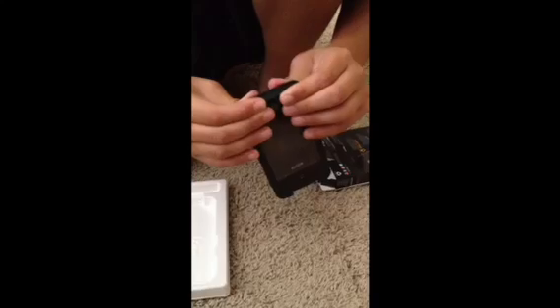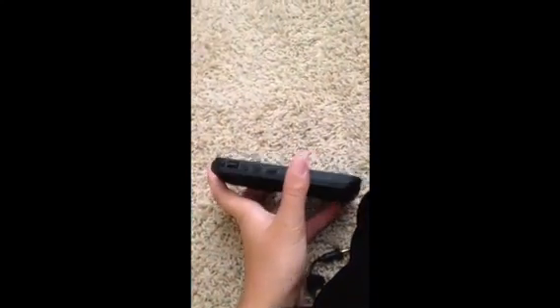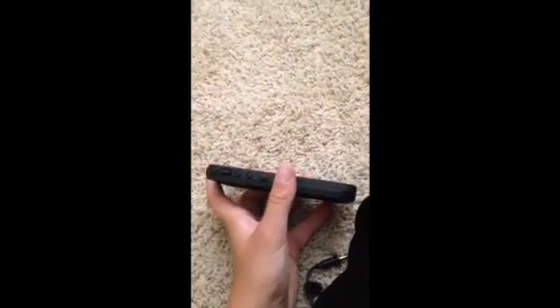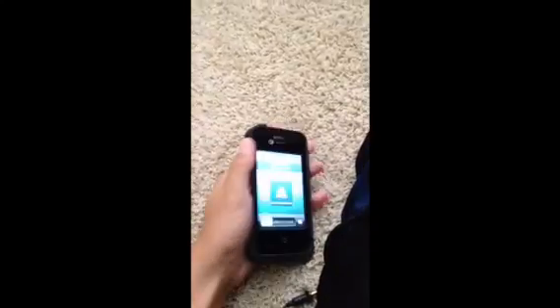Now I'm going to be reviewing this, so let's stop the video and I'll come back after I got a chance to play around with it. After spending a few hours with this case, I have really liked it. It is really sleek and thin. I have only found one downside to this case, and that is the ringer switch is reversed — if you flick it back the ringer turns on, and if you flick it forward the ringer is turned off. So it is opposite.